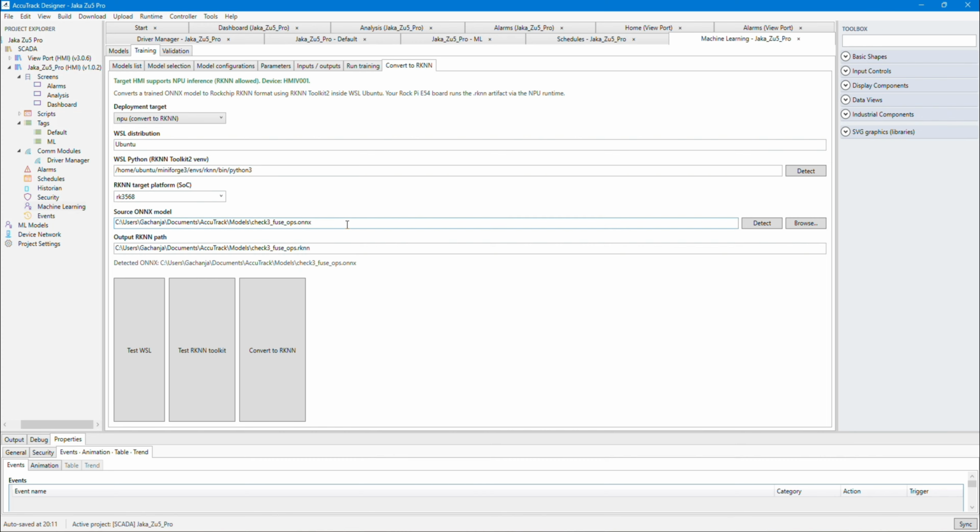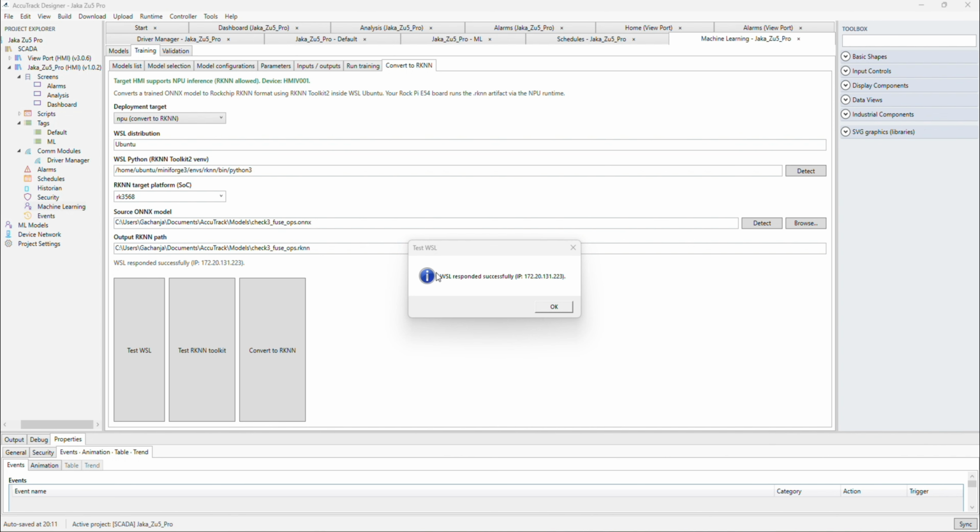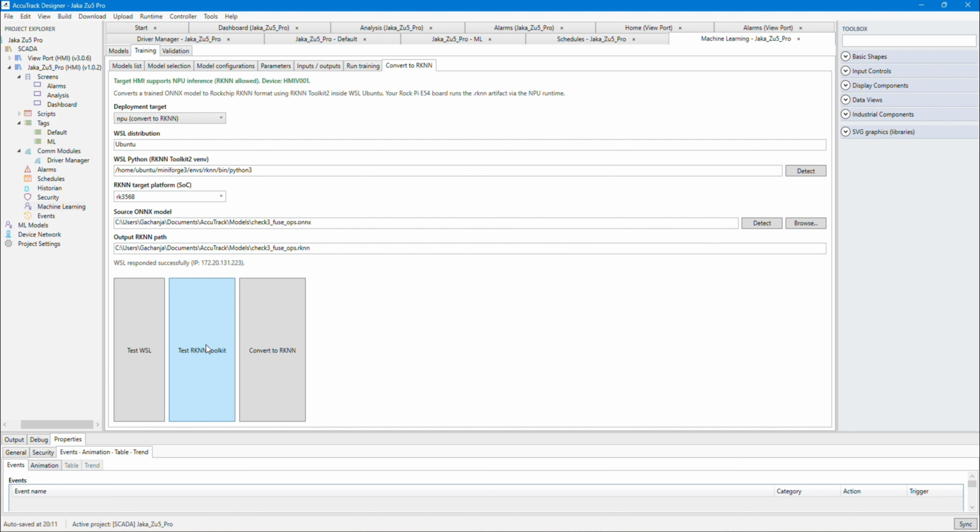And finally, this is what will be output for the ONNX model and the RKNN. You can change the names for these and have them as you want. You can test WSL if you go to properties, and you can see our WSL is at this IP address.